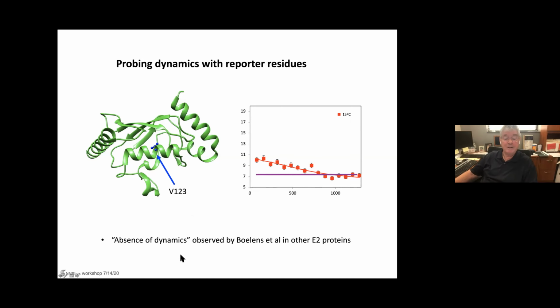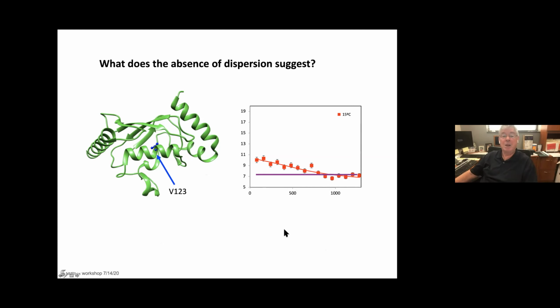And depending on the signal to noise, stability of samples, you might say, well, maybe there's no dynamics. And I will say that this absence of dynamics in this class of proteins called E2s has been seen by others, in particular Ralph Boland's group did some great work and did the traditional nitrogen T1, T2 and heteronuclear NOE. They did some CPMG and they didn't find anything at 25 degrees. And they said, oh, these are pretty much ground state, simple one-state systems. But we felt that there was evidence for substates, and so we wanted to look.